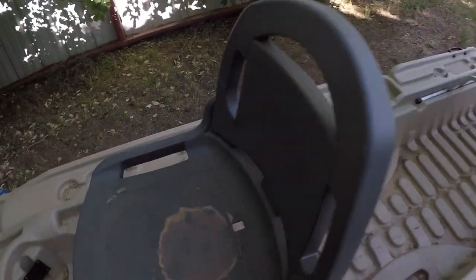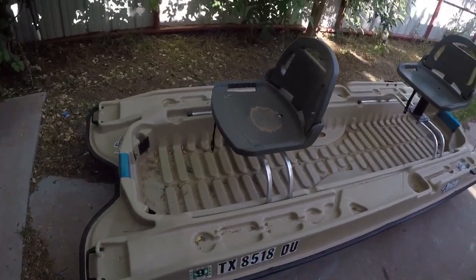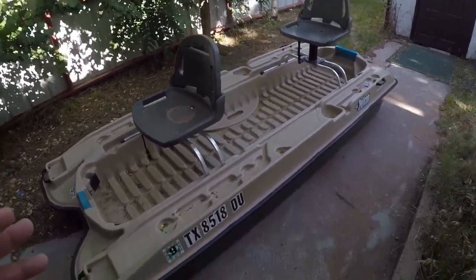This is my Bass Raider — it's just sitting here, it's kind of dirty, got leaves and stuff all over it, seats are kind of dirty. But man, these boats are durable. I just leave it outside uncovered, rinse it off with a hose and this thing's ready to go. I believe I have everything I need for next weekend.